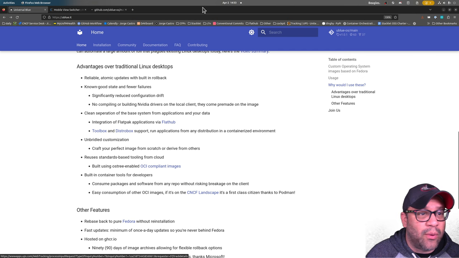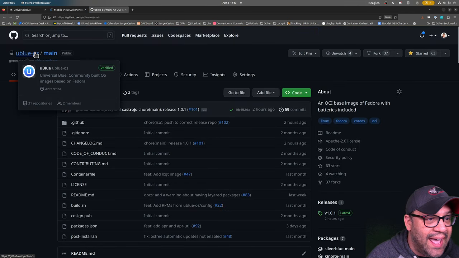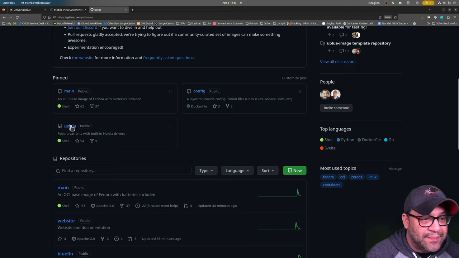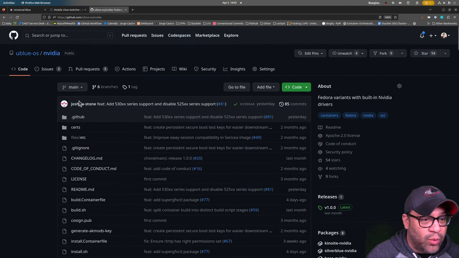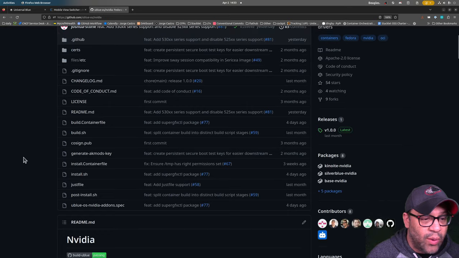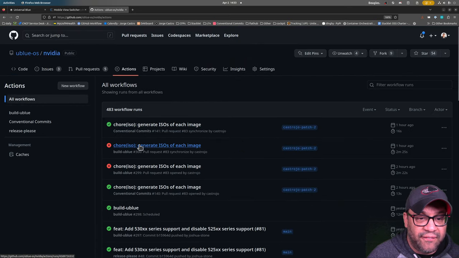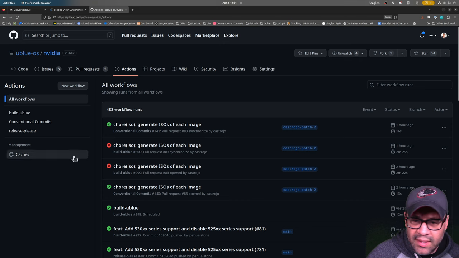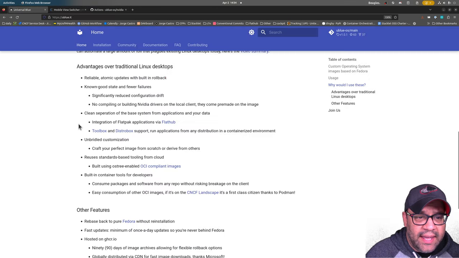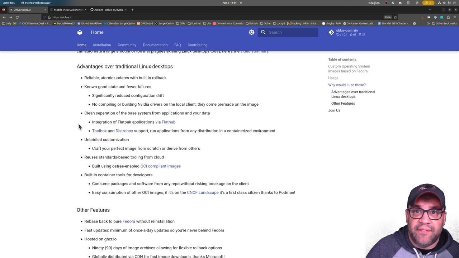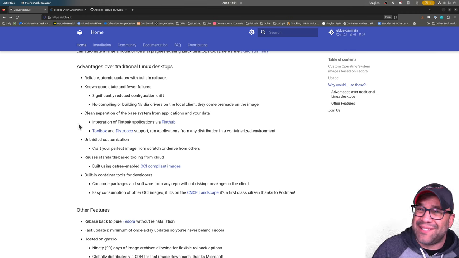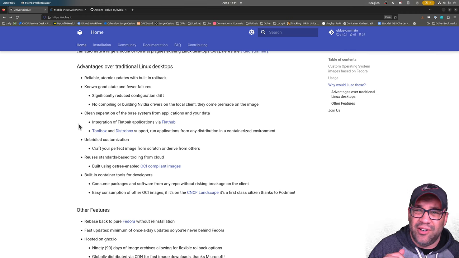In fact, the reason that we're not doing NVIDIA images right now is there's an error with the repo for RPM Fusion that we're using right now for Fedora 38 that is causing the builds to fail. And normally this would fail on your computer. If you've been using NVIDIA stuff for a while, you know how adding a third-party repo, sometimes stuff doesn't match, and that just sucks. And nobody wants to do that anymore, right? So that's part of the reason this next generation is going to become popular.